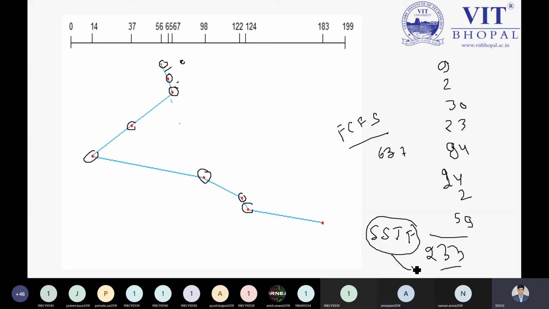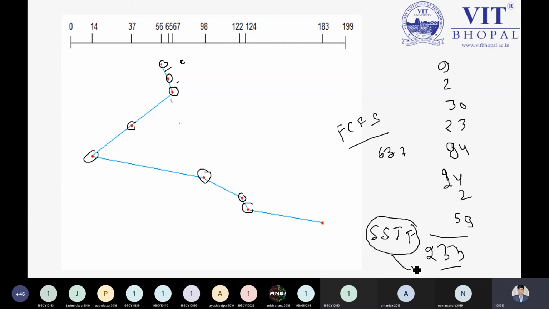If you have any problem over here, then you can ask me. Else I can move to my next algorithm. So if we compare, definitely SSTF is much better. Now can I move to my next algorithm, or if you have any doubt, you can ask me. Student, please. Yes, sir. Yes, do you have a doubt, Anish? No, sir. No doubt, sir.